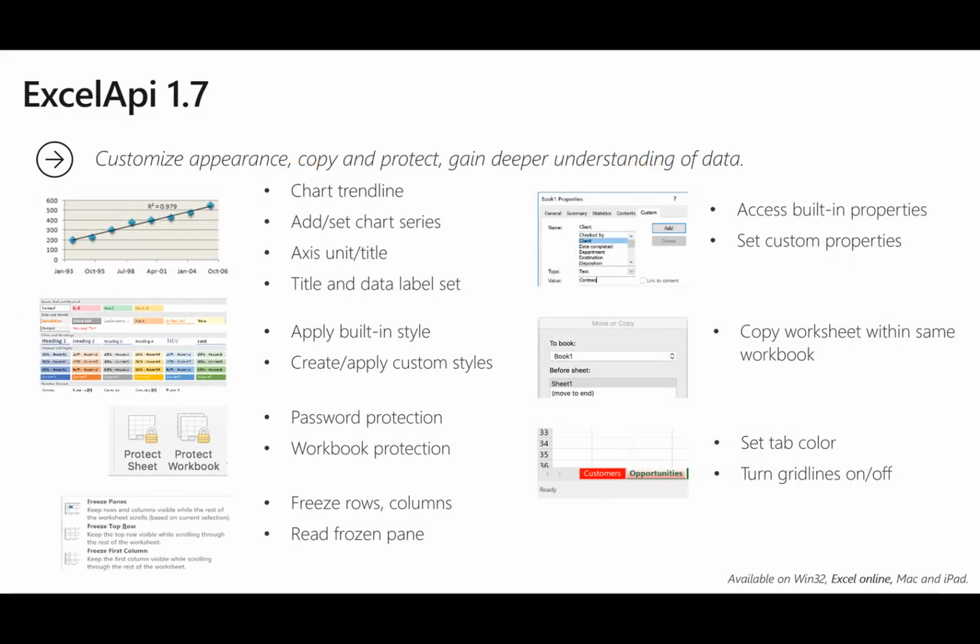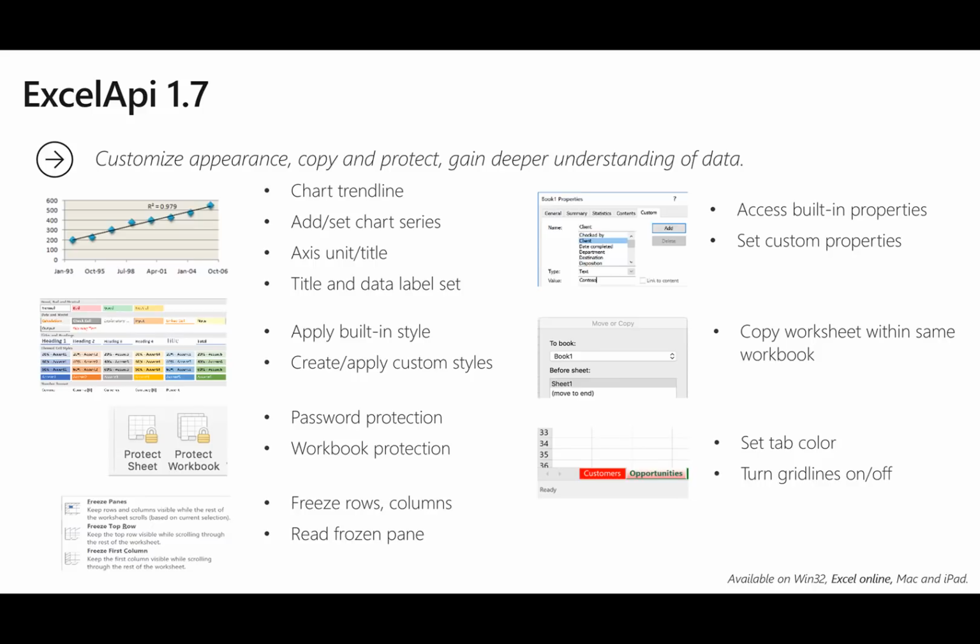1.7, again, is an interesting release because it has literally hundreds of new APIs that you can use with your solutions, in different feature areas that we've been hearing feedback that you need. So we're trying to deliver that and unblock potential opportunities. With charts today, you can add trend lines, add or remove multiple series. We're giving you access to the units, to the axis, and you can change the units of the chart, titles, and all the metadata that surrounds the chart, such as the title and the data label data sets.